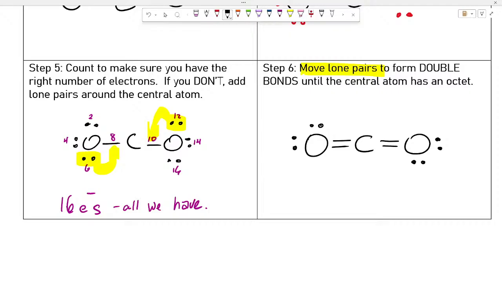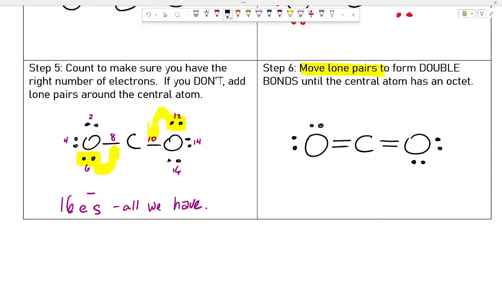But with an ion, we have either too many electrons, or we have too few, right? It's either a negative ion, in which case we have some extra electrons to work with, or it's a positive ion, in which case we're missing a few electrons. And at that point, the bonding rules go out the door. For a neutral atom, carbon's always going to make 4 bonds. But with extra electrons, maybe carbon gets the extra electron, in which case it doesn't need to make 4 bonds, it only needs to make 3. Maybe oxygen gets the extra electron, in which case it doesn't need to make 2 bonds, it only needs to make 1. How do you figure it out?